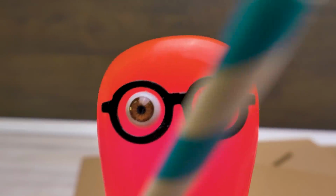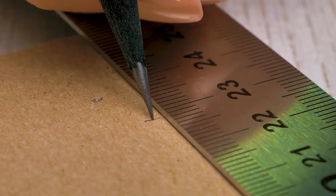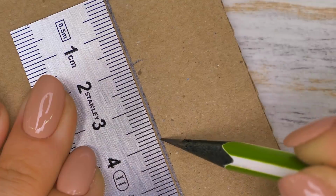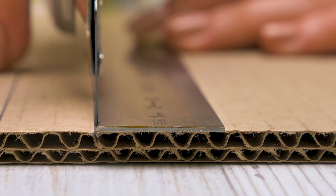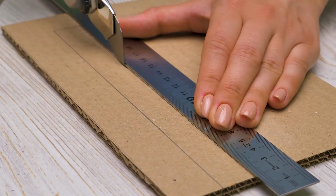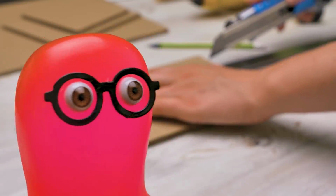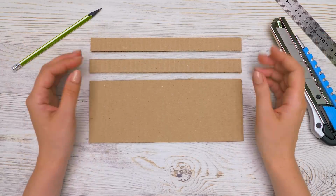Let's begin! First of all, we'll make the bottom part. We need to measure a rectangle 23 by 13 centimeters and measure strips 2 centimeters wide inside the rectangle. And cut them off. Remember to be careful. I always remember. That's why I delegate this dangerous work to you, Susie. I don't even know if I should be happy or sad about that. Right, the parts are ready. Now I need to glue them together.